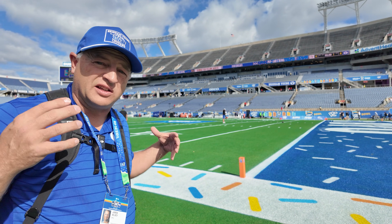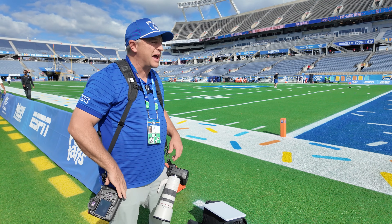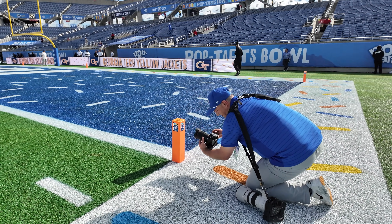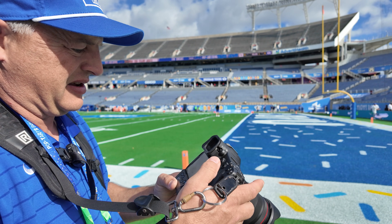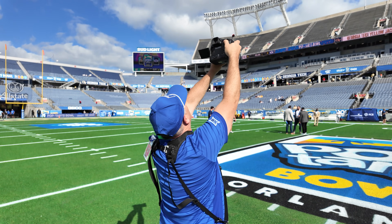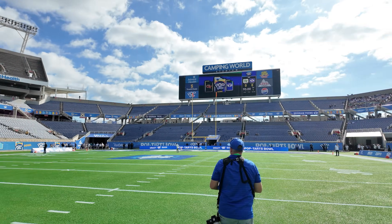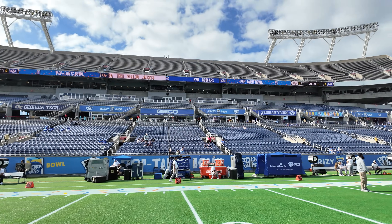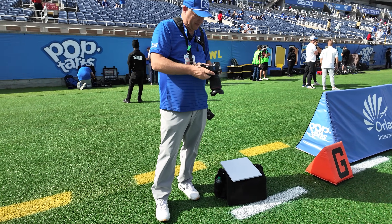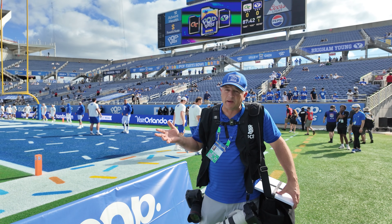The whole goal here is I want to make sure this is a workable solution that I can use during a football game. I'm just going to set my bag here — my son Nick is recording me. He's going to hang with the bag and I'm going to start shooting and start sending. Here's the very first picture of the pylon — one-one-thousand, two — less than two seconds. Game on.